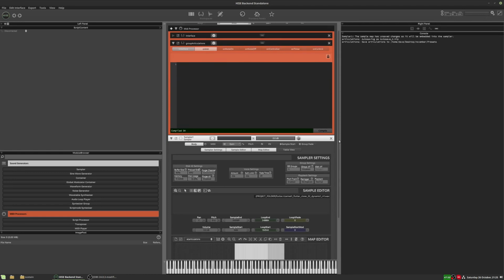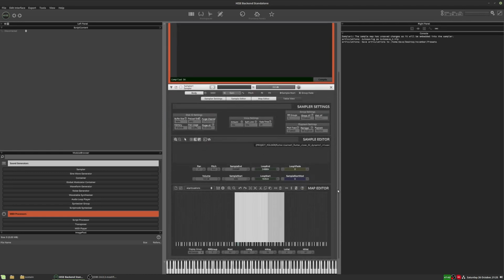Now, one limitation we're going to hit straight away with this. So in HISE, if you're going to use groups like this and you're going to have each group for a different articulation, you can only enable one group at a time. So if you need to have 2 or 3 groups for one articulation, this method isn't going to work very well. And if you're going to have multiple dynamics layered into the different groups, again, this isn't going to be the method you can use because you can only have one group enabled at a time.